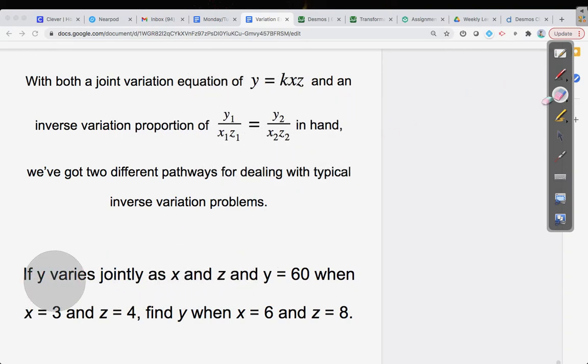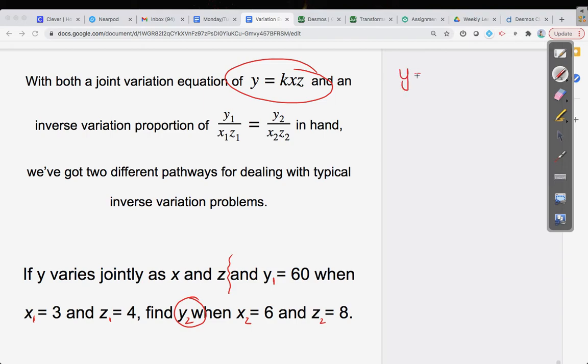Highlighting and all that business is cool, but excessive marking on the paper is actually pretty distracting. So I'll cut this off here. It looks like y sub 1 is 60 when x sub 1 is 3 and z sub 1 is 4. Think of it as, this y, x, and z all belong together. They make a particular equation here true. Now, for some other y sub 2 and x sub 2 and z sub 2, we'll also have a true relationship. And what we're trying to find is the value of that y sub 2.